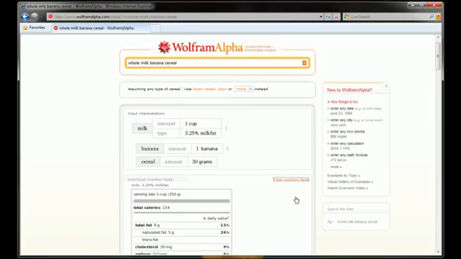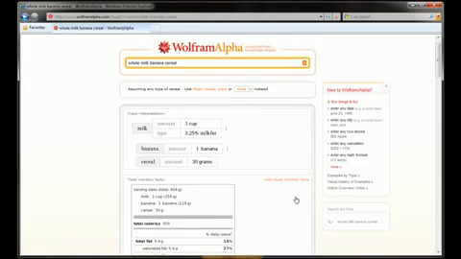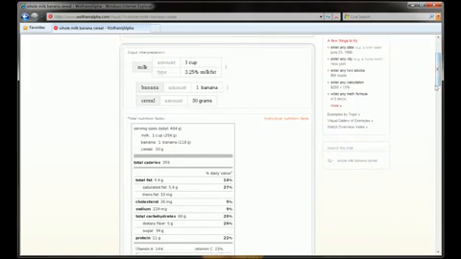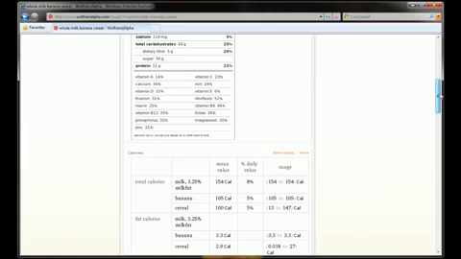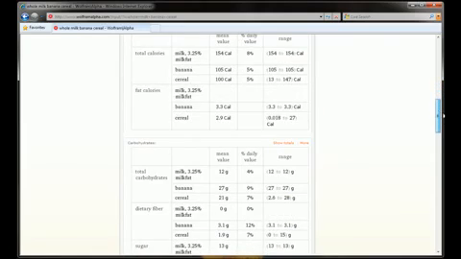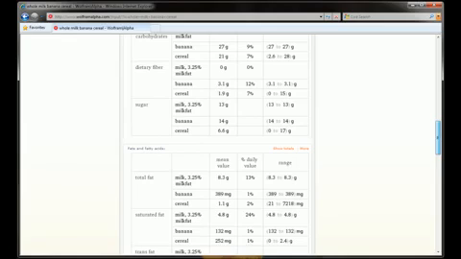So we click total nutritional facts, it thinks for a minute, and it tells us with all of those things, with 1 cup of milk, 1 banana, and 30 grams of cereal, which is the average serving size for cereal, we're at 359 calories and 9.4 grams of fat. Pretty cool and pretty useful, and you can do this with really any kind of food that is common. And it breaks it down towards the bottom here.